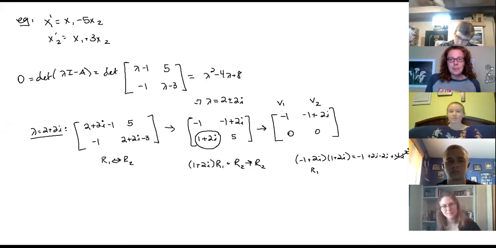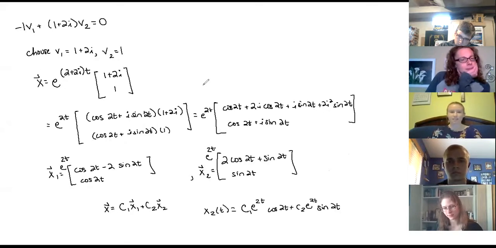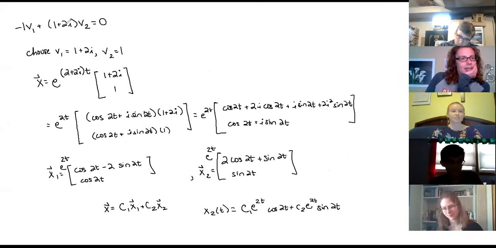Okay, so for V2, it's -1 plus 2i, but then... Oh, I missed my negative. No, I'm fine. I think I'm okay. Keep talking. But on the next slide, we use 1 plus 2i. Am I just missing something? Or does that change anything? Oh, fudge. No, I did it wrong.